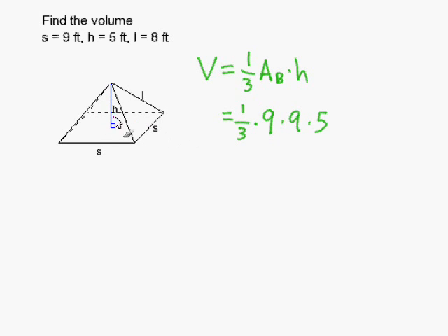And the height here is five. Remember we're going to ignore this. Then all we have to do is multiply out. So that gives us one third times nine is three, times nine times five.